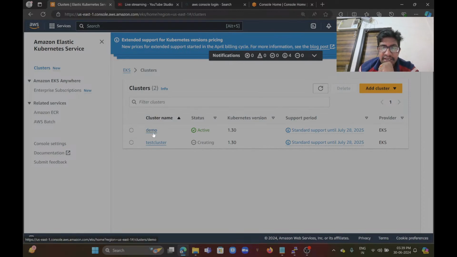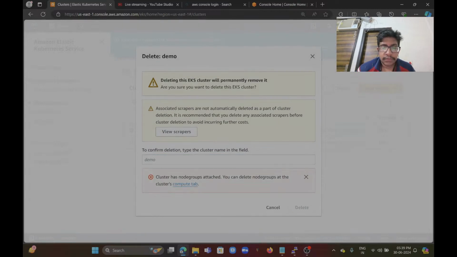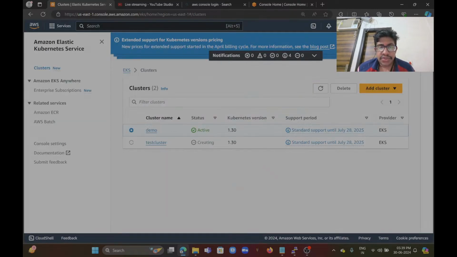If a demo cluster is there, we can delete it, no issues. Okay, once the node groups are deleted, then it will delete. Okay, no issues from that.